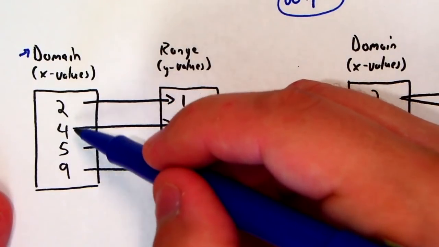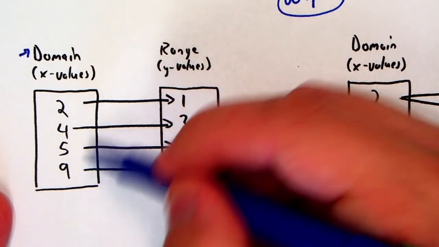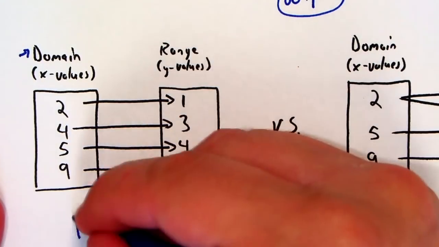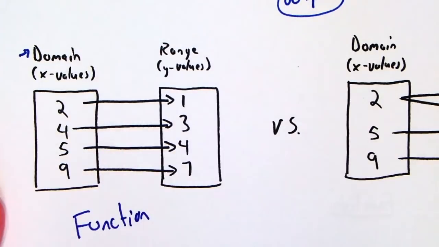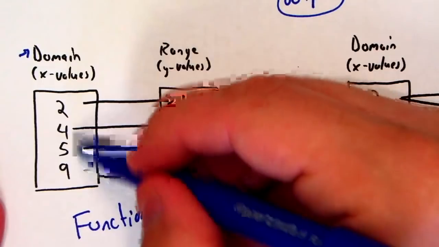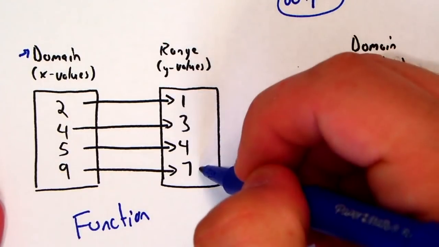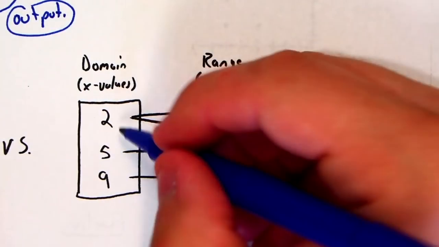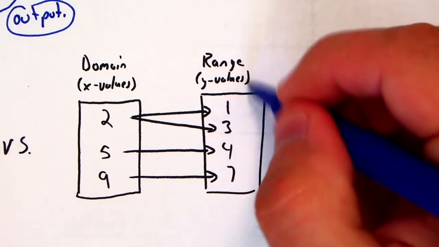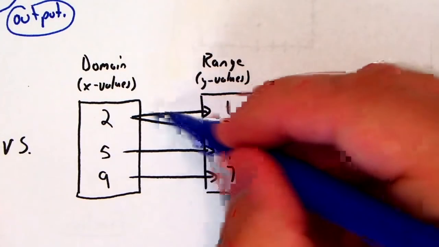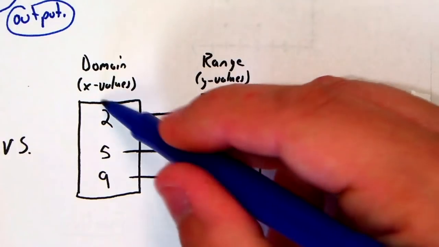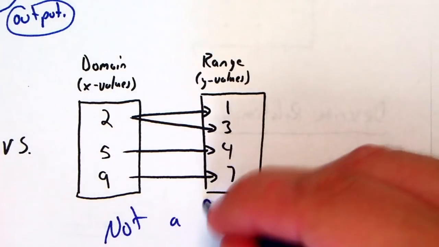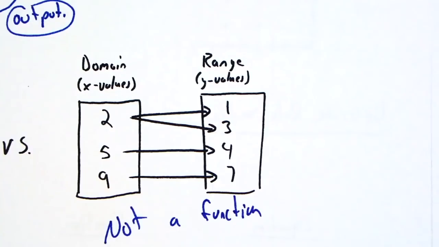Now, in this first set here, notice how the domain, each one of these four values, results in exactly one value over here. This represents a function. Each input results in exactly one output. This data set over here, we have 3 inputs and 4 outputs, and this input results in this output and this output. So because this input results in more than one output, this is not a function.